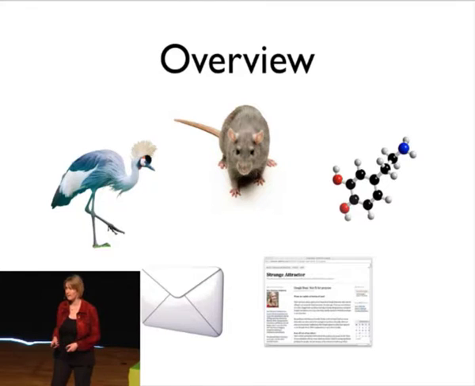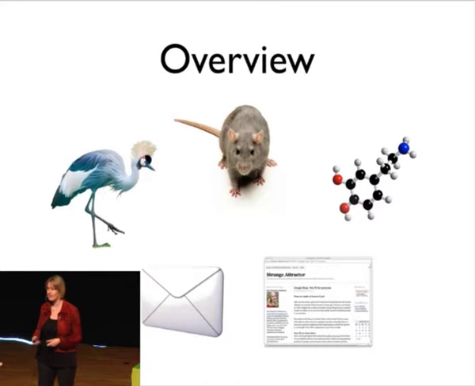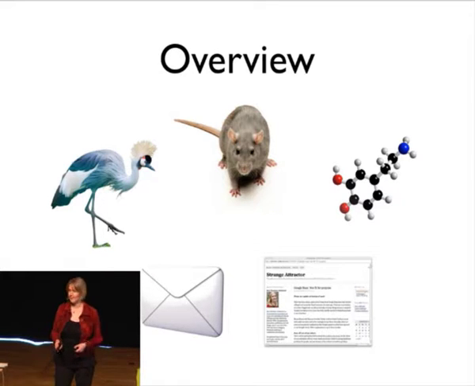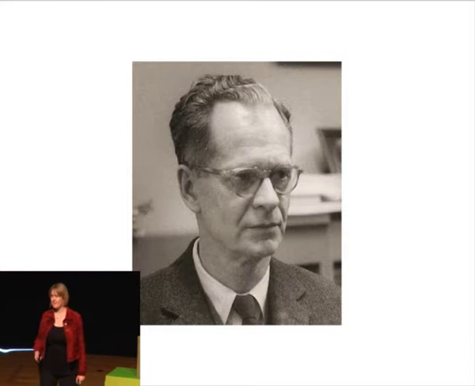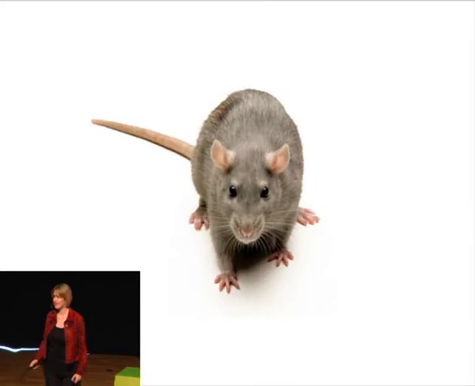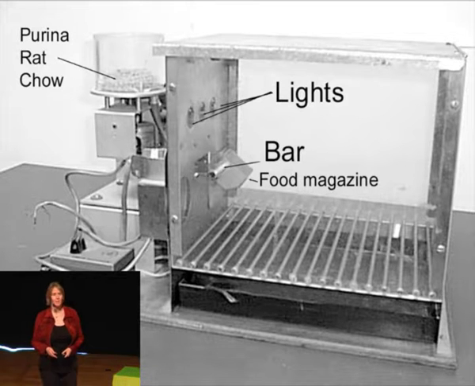So I want to just cover a few things that start off with an all-star cast. Starting off looking at rats and the role of dopamine in rat behavior. We're also going to take a look at the way that you train African crested cranes and then take a look at what all this means for email. So our all-star cast starts off with B.F. Skinner, who was an American psychologist in the 50s. A rat, or more importantly, his rats, a cage, some food, and a lever. All of these things incredibly important in understanding email, particularly when they are put together in this.